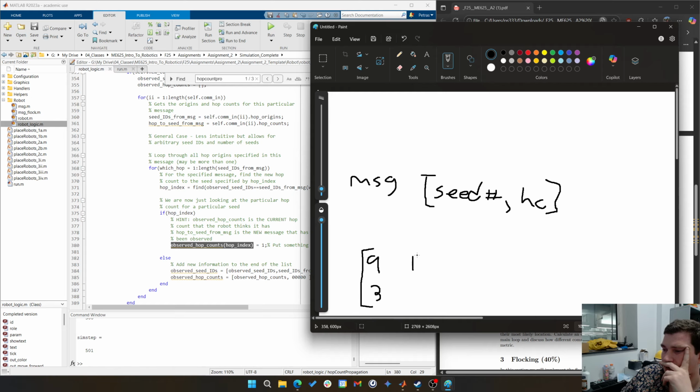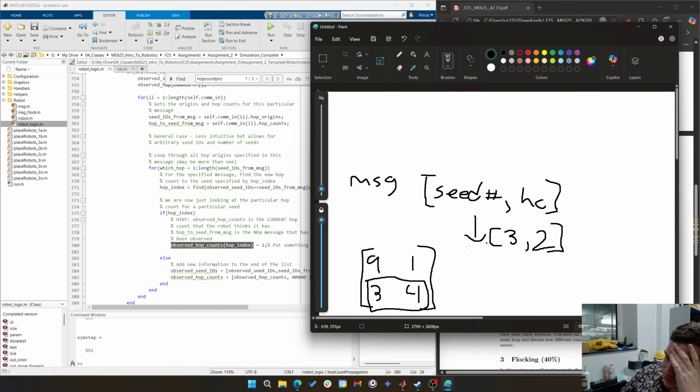And hop count 1, hop count 4. Now we have this new message coming in, and right now we're looking at this one here. This is not how it's arranged here, it's just easiest to represent it like this. 3, 2, right? So this message sees this. So the observed hop counts for hop index is referring to this 4 here, right?